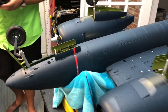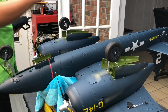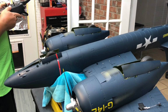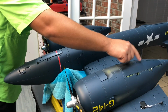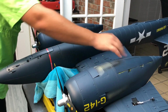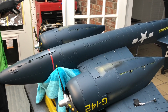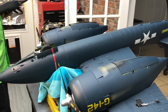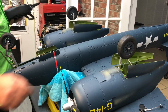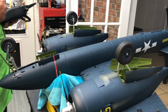Now we're going to test out our retracts and see if they work. So move our things back to where they go. This one's still hanging a little bit. I had that issue with the last set. I'm going to have to readjust it again. And let's put them back out. Looks like everything's working right. I just need to check this door a little bit and see if I can get that going up and down right, and then we'll get back to you in just a minute.